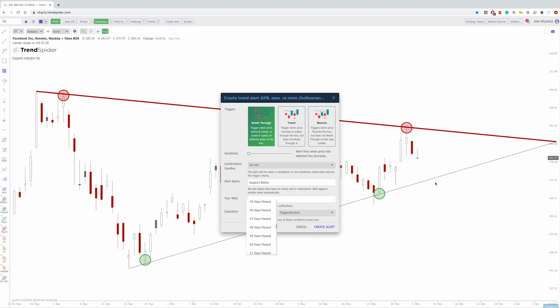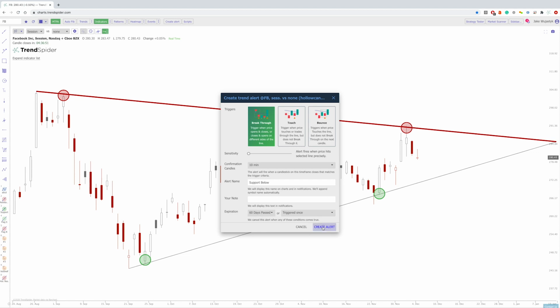Based on the symmetrical triangle here, the price is going to have to break through the apex to the upside or the downside within the next month and a half. As you can see here, the end of the apex is around mid-January. So we could even put this for 60 days. That's really 2 months out. And that would give us the opportunity to see if price breaks to the upside or the downside without having to come back and look at this chart. Because at this point, as I mentioned, the price would break down or up through this apex here. So we have the confirmation candle in, we have the alert name in, we have this expiring in 60 days.